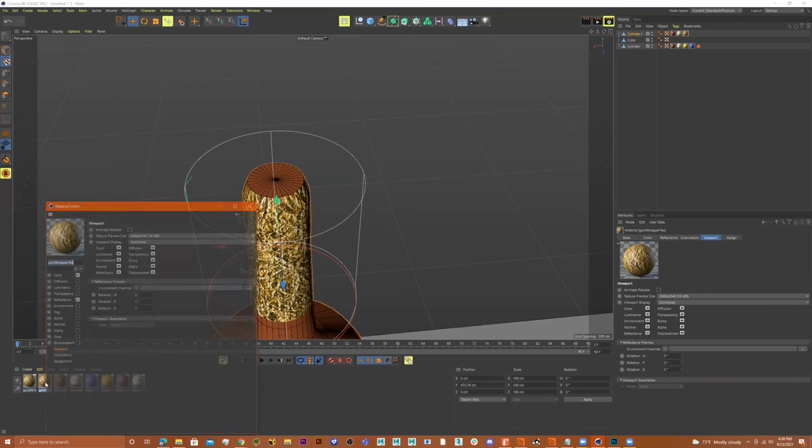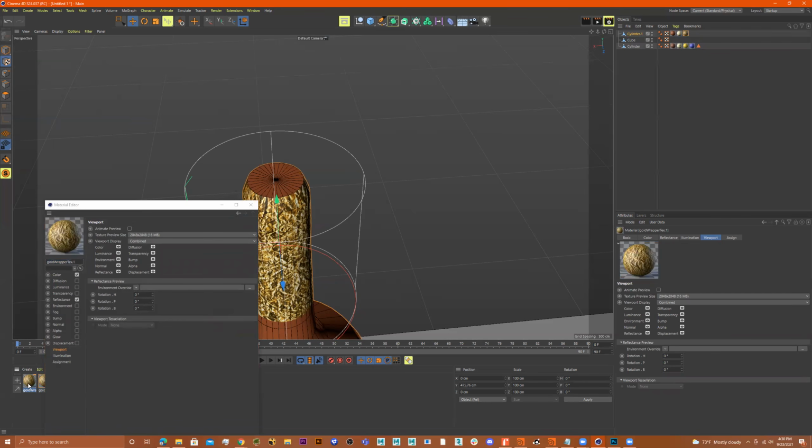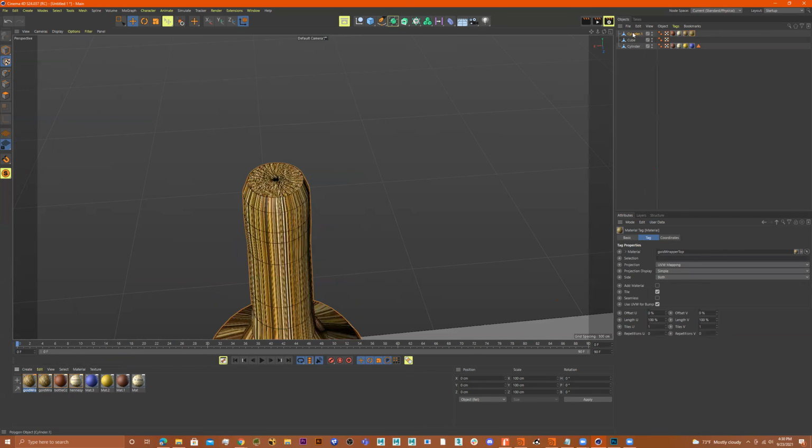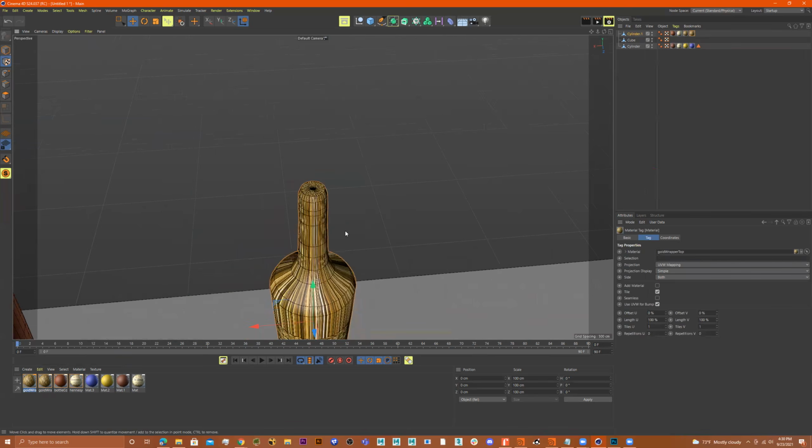So this one should have a 1 on the end, yeah, texture 1. Let's type in top, right? Cool. So we'll take this and I'll drag it over here. Now this is just if you want to have a crisp top.